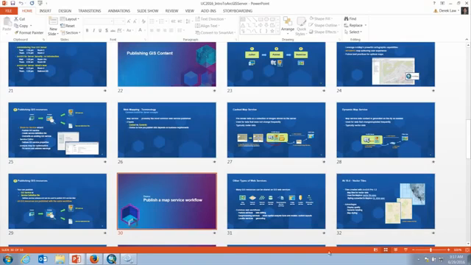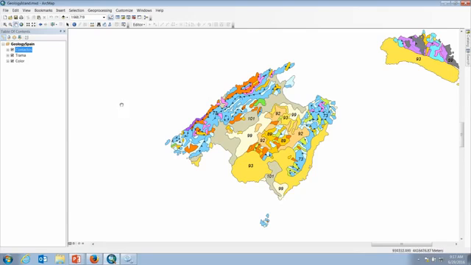Why did it not work earlier? Sure. So the question was, when I published it, why did I get that error? Because I wanted to make it cached. Earlier, before you guys showed up and I was prepping for this demo, I added a base map from ArcGIS Online, and we can't build a cache of that base map. What I would have to do is remove it. So that's why I reopened the map. I think, although I'm not an expert, somehow ArcMap still thought that base map was still in memory, so I was getting that error. That's my guess, but I'm not an expert.